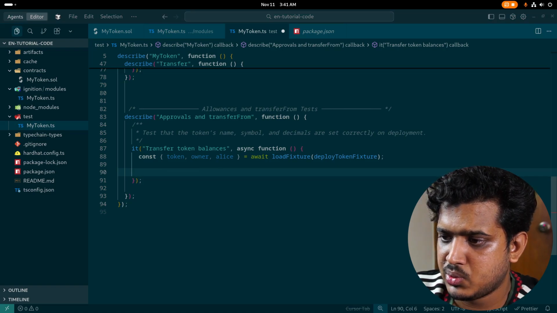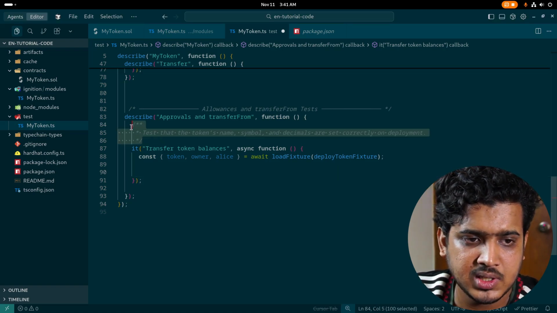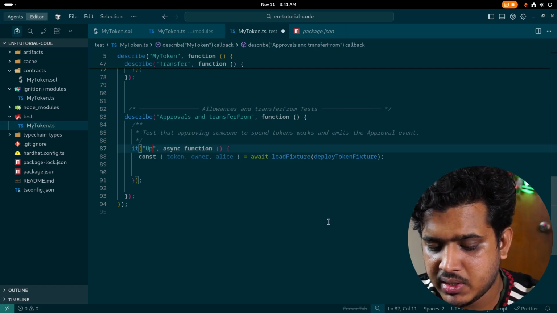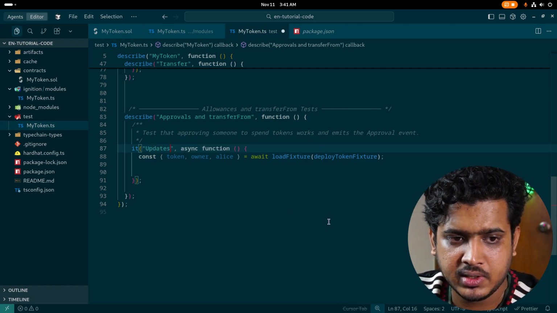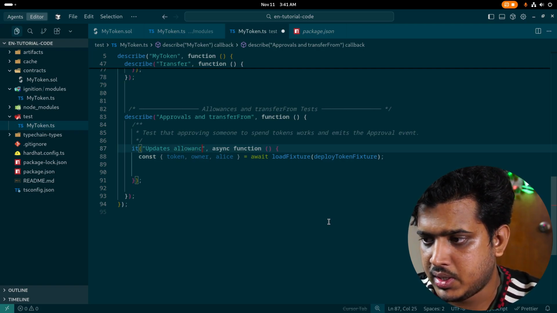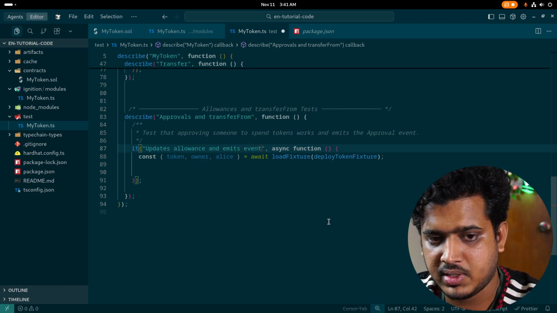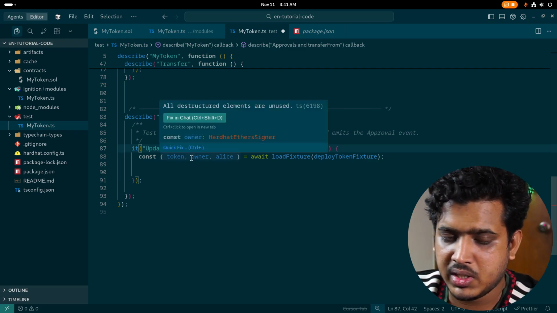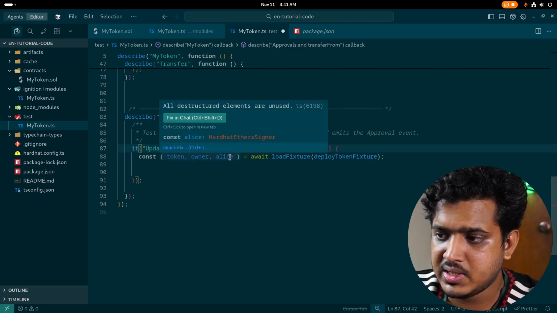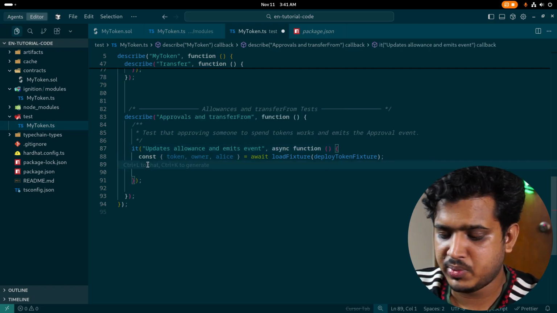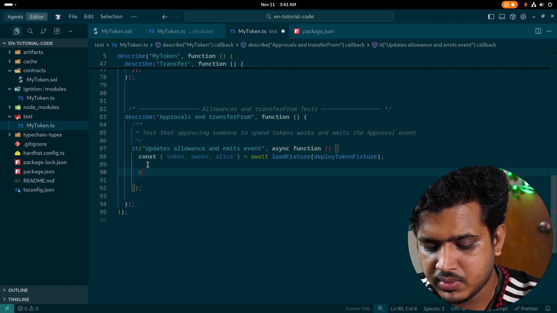First test is going to be for updating. Here we need to change it to updates allowance and emits event. Now we are going to take owner and Alice here as well. Then we are going to provide some allowances.